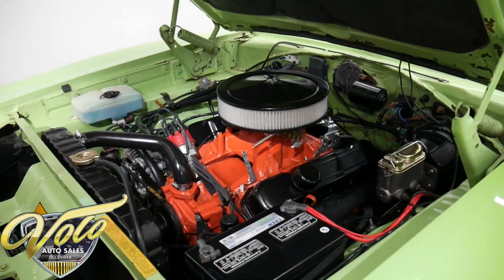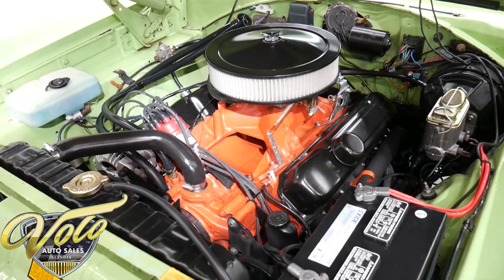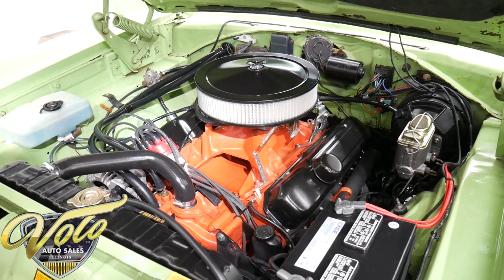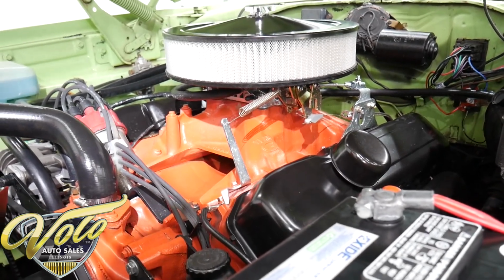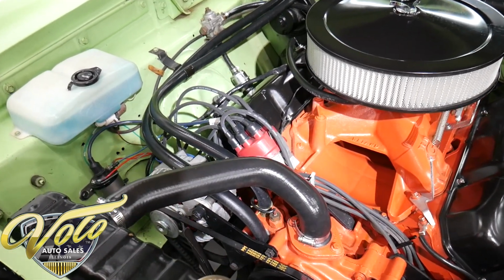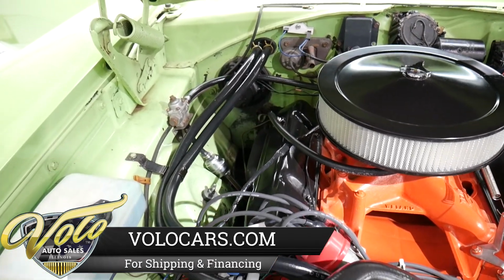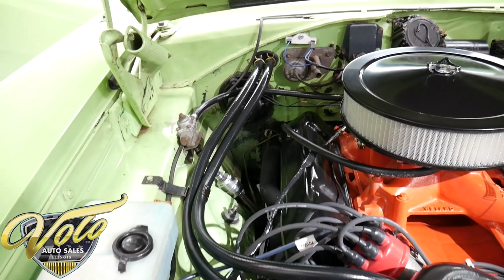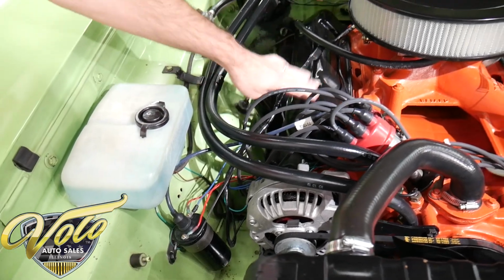So we've got a 383 motor that runs real strong. It's all painted up. It looks fresh. It does have an aluminum intake, painted orange to blend in. A new Edelbrock 4-barrel carb under the air cleaner. It does have a set of Patriot headers, a Mallory distributor. It's had a lot of wiring replaced. It's on the website: the voltage regulator, starter relay, all the spark plug wires, a new wiring harness, the alternator replaced, the battery cables are replaced. It's got a nice set of black valve covers and air cleaner.